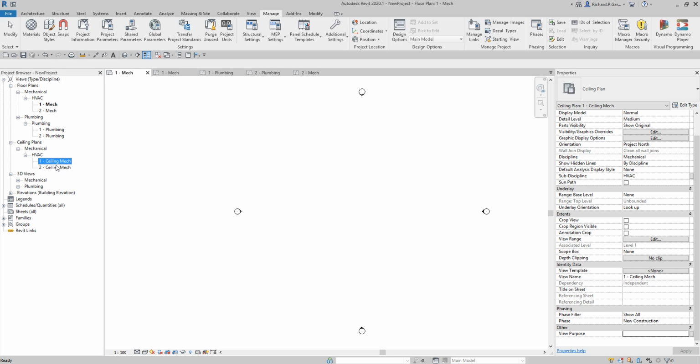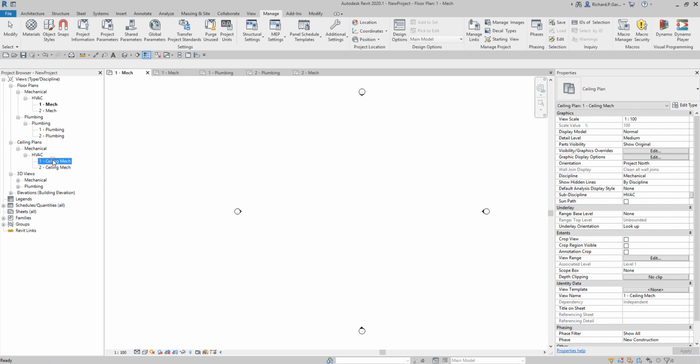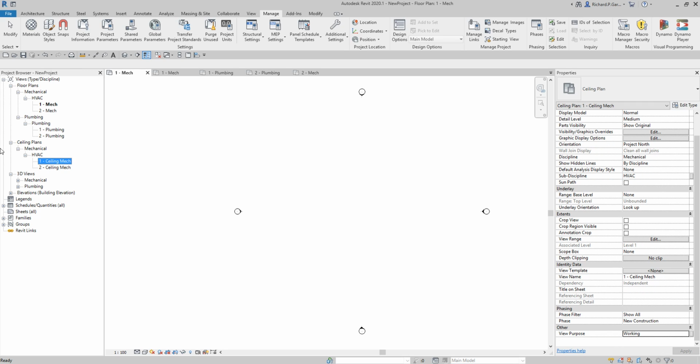Okay, so this I want to select multiple elements. So this ceiling mech, one dash mech, these two, I'll select working. Let me try. All right. Oh, yeah. So it allows us to select multiple. Okay.